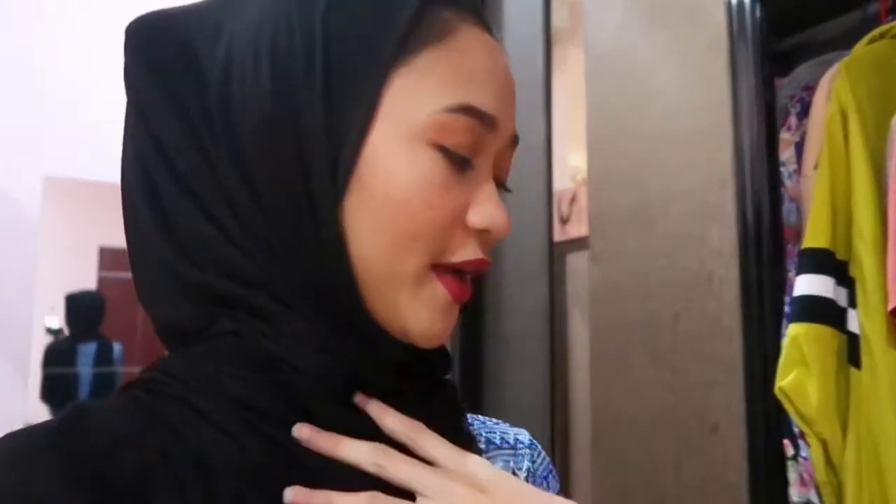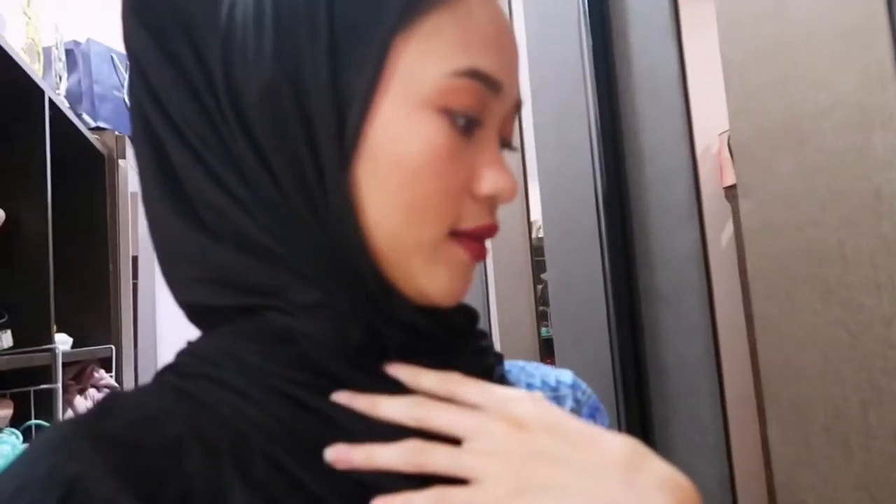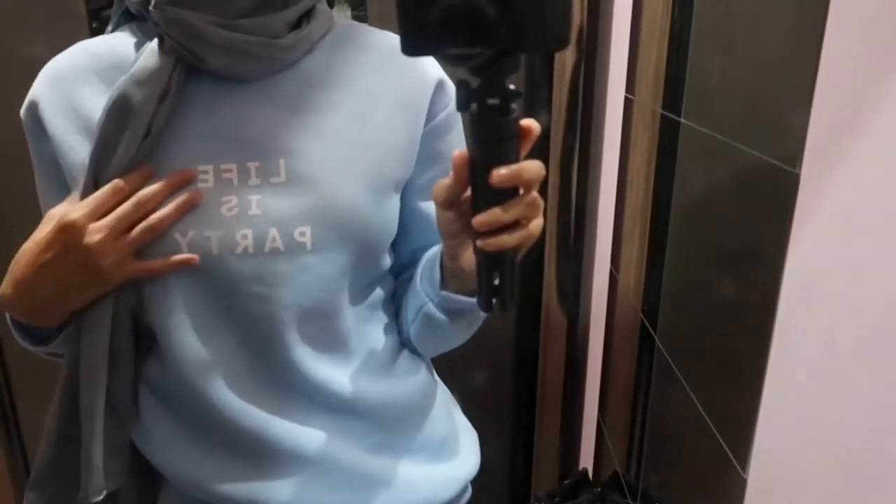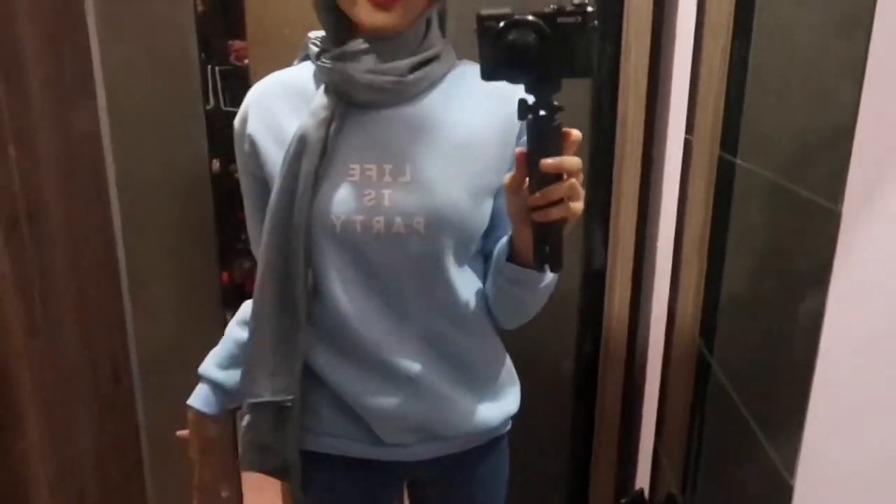For Monday I'm going to wear blue — because Monday blues! So this is what my outfit looks like: I have this beret hat from H&M, this scarf — I think also from H&M — which is a Carla Scarf if you didn't know. And then this hoodie is from Life is Party, which I got from my sister's wardrobe.